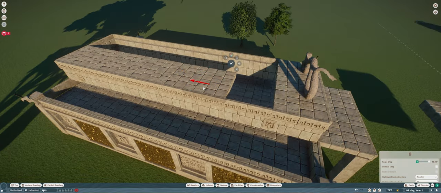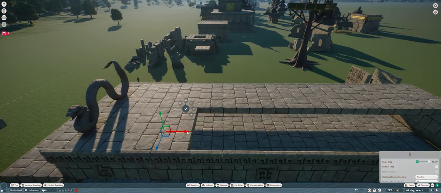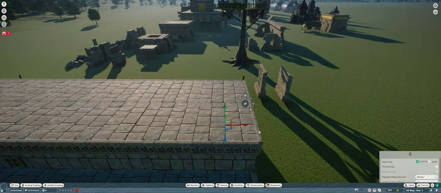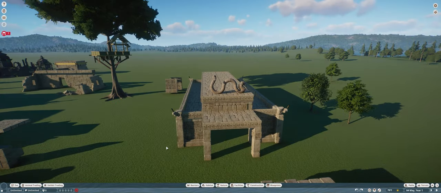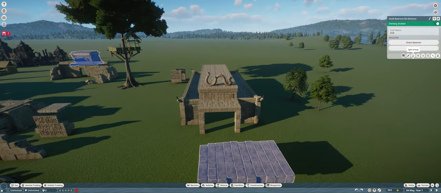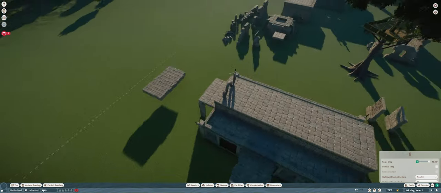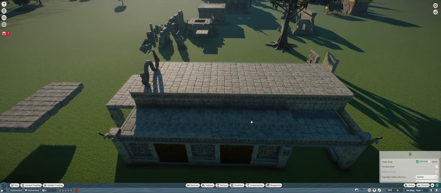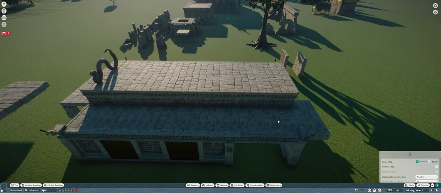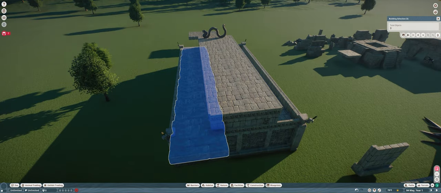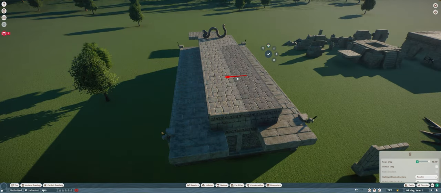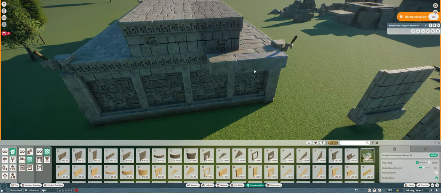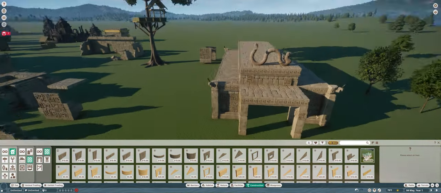So here I'm mostly just filling in gaps. Most of the building structurally wise is complete based off of what I pulled from other temple pieces. So you see how you can use the temple pieces for inspiration. I pulled that roof from another temple, right? And it's a really nice filler. Looks a little bit more natural than the piece that's up there on the very top, which I think is cool.